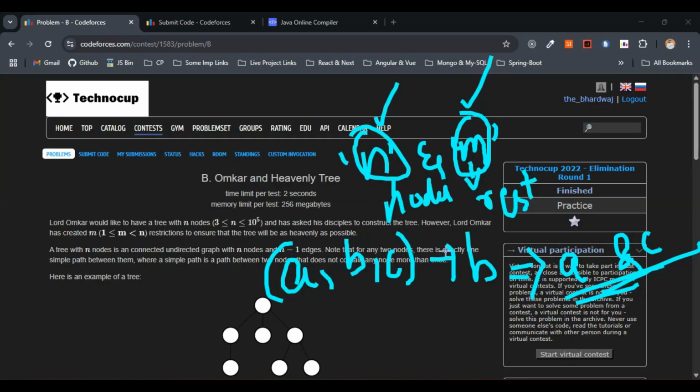We need to construct a valid tree with n minus 1 edges satisfying all such restrictions. We are guaranteed that a solution always exists.